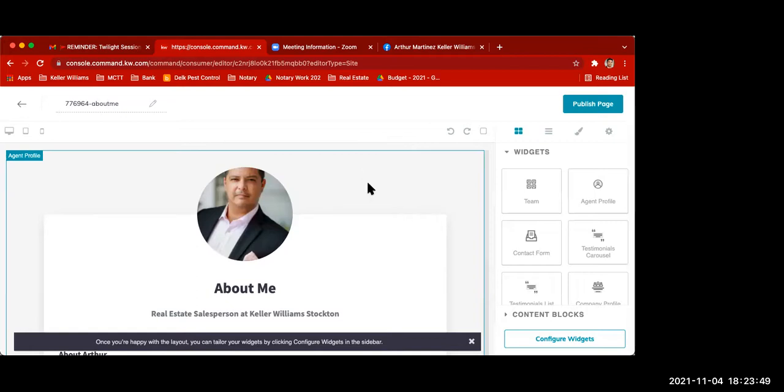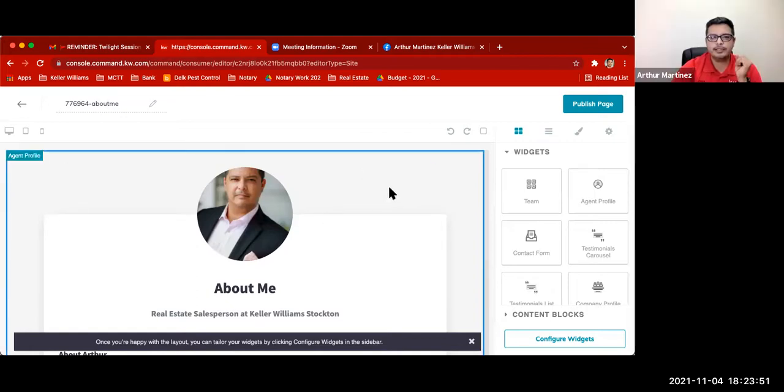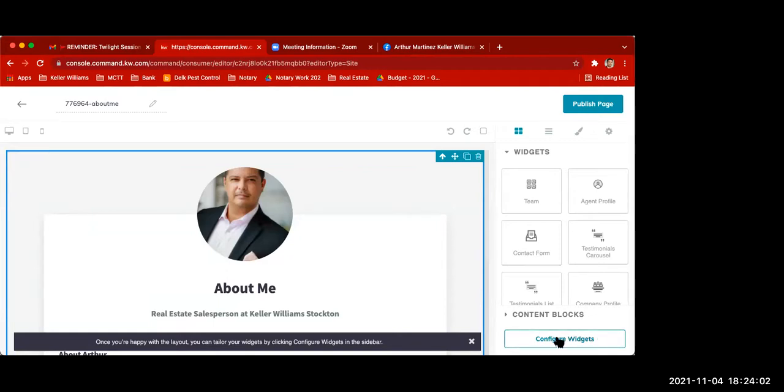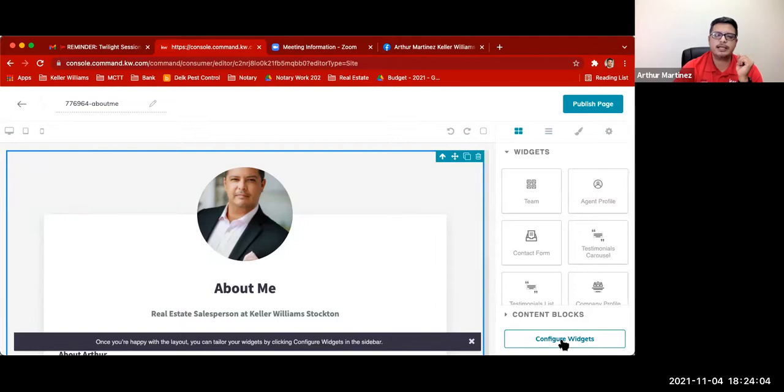Yes, About Me. Make sure that it's highlighted where it says agent profile. Then go down to where it says configure widgets, on the right-hand side towards the bottom.